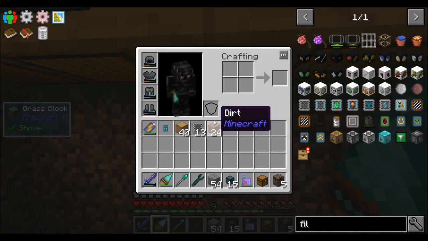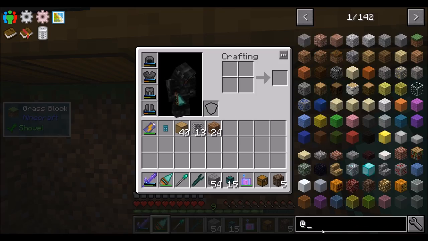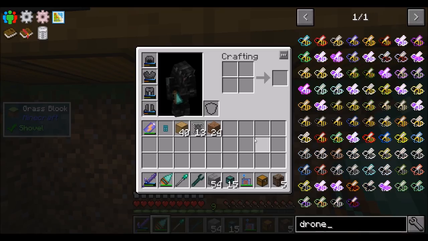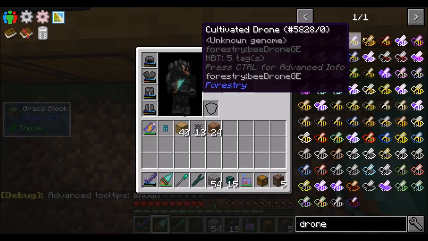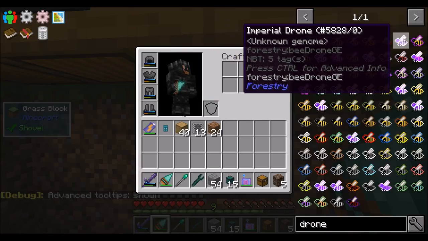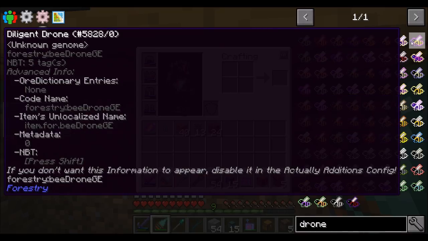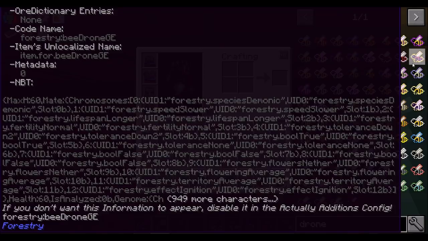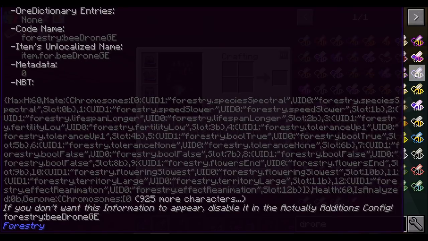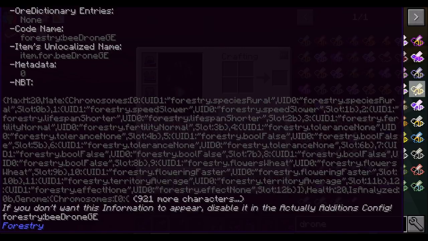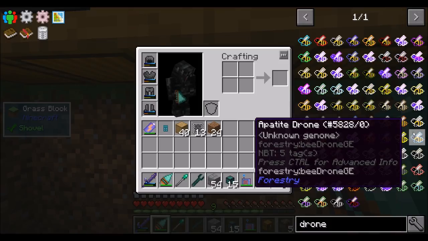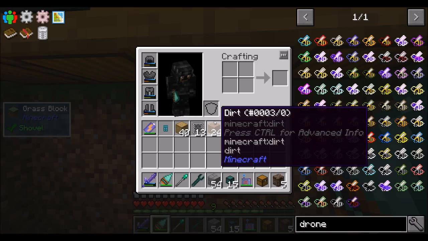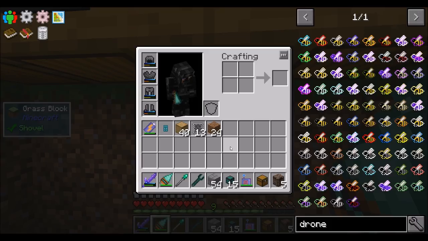We shall see. Now if you look at bees, for example drones. Here's the trick that you need to know. Notice that they all have the same item ID and the same metadata. But if you hit Control and Shift, you'll see their NBT tags are different. So you can see it there, the UID. The chromosome is the species type. So basically, the attributes of all the bees are stored in NBT tags. That's all you gotta know. Which means that if you really want to filter bees and be specific about which bees are going where, you're going to want to specify NBT tag filtering.